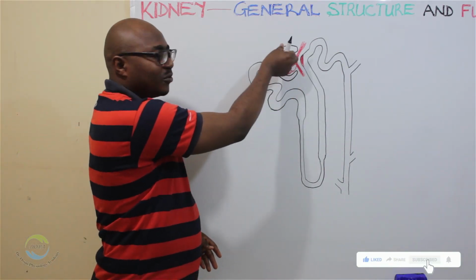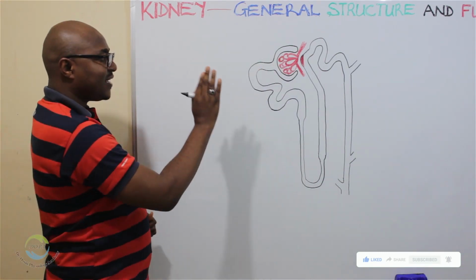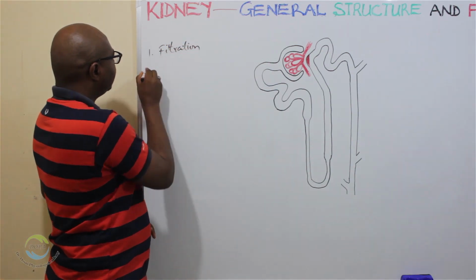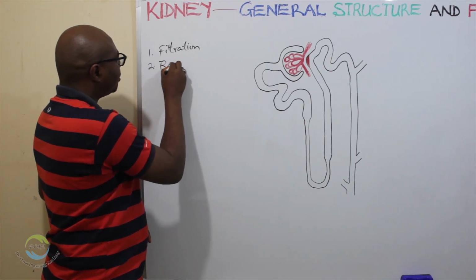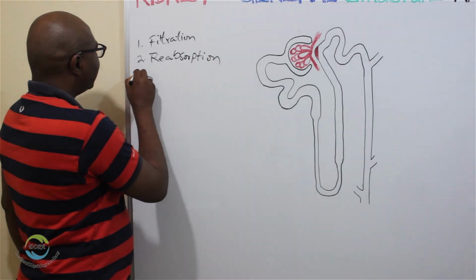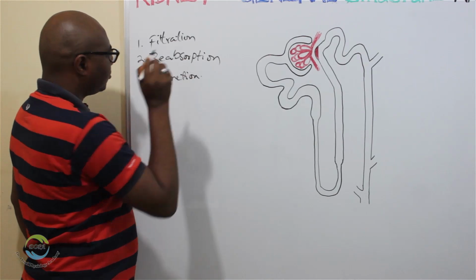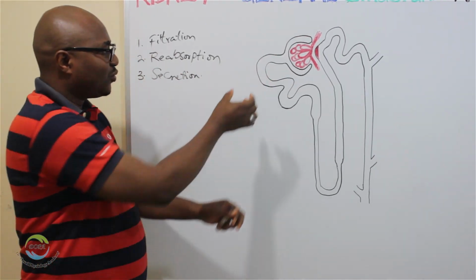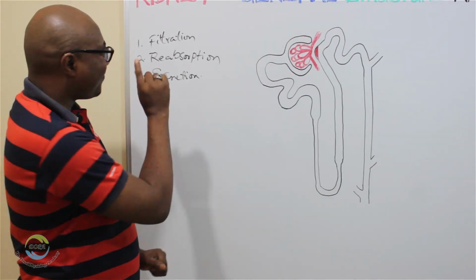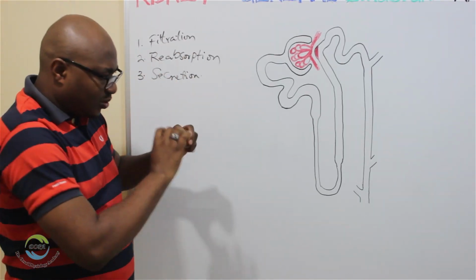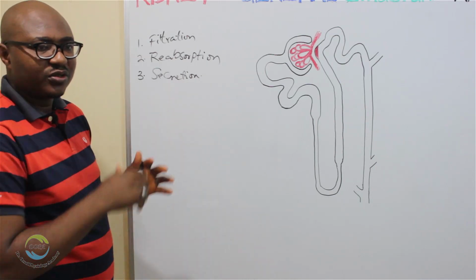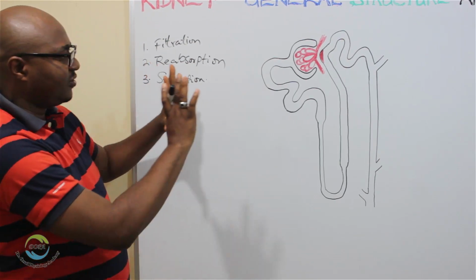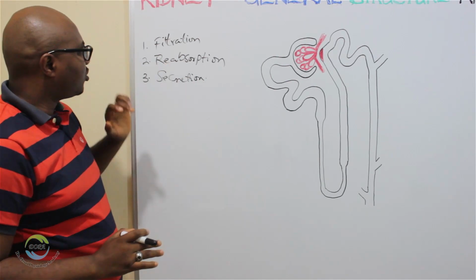And that's where you have the filtration barrier, because broadly speaking, you can divide the function of the kidneys into 3: filtration, reabsorption, and secretion. This first function, filtration, the renal corpuscle handles it. So we went deep into the filtration barrier, looking at how it is structured in order to perform this filtration function adequately. We looked at the cells there, the different 3 layers. You can go to the lecture and watch it there. So now the remaining 2 functions of this nephron, by the tubules, are reabsorption and secretion.